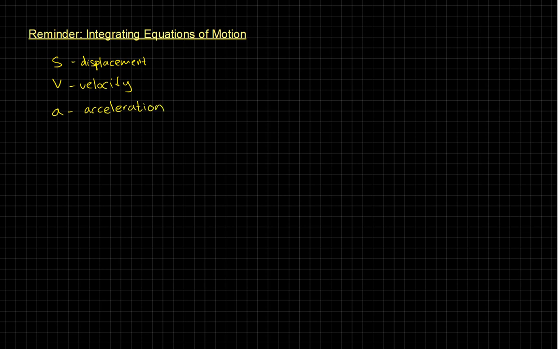So that's our 3 letters we're going to use, and then in brackets next to velocity, I'm going to relate this to displacement. So this is the rate of change of displacement. That's what the definition of velocity is. So you start with displacement, then you take its rate of change and you get velocity, and if you take the rate of change of that, you get acceleration. So acceleration is the rate of change of velocity.